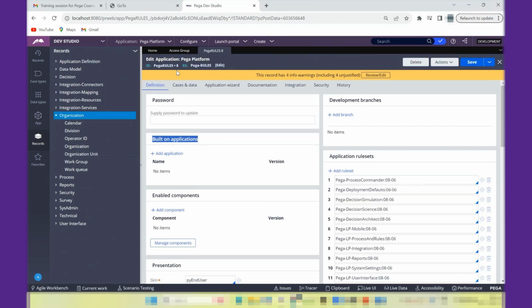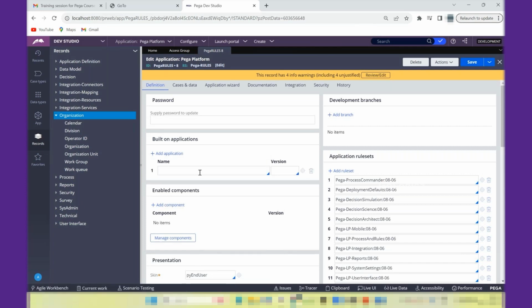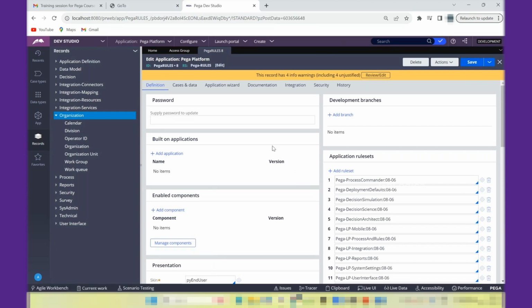Remember, every application that we create, and not only ours, any existing enterprise application, should be built on top of Pega rules. This is a common platform which will bring us certain things which we are going to utilize. In order to do the development, we need these rules as prerequisites. That is the reason every application that we create will have a built-on application, which is mentioned as the name of the application ID and the version as well. For the applications which I created, I need to specify the built-on application as Pega rules and the version. None of the applications can exist without built-on applications.